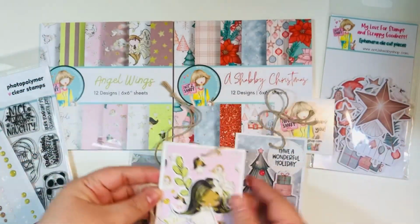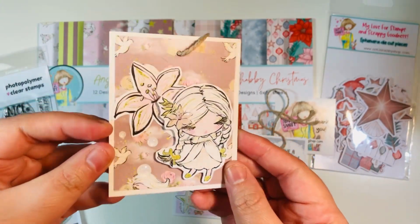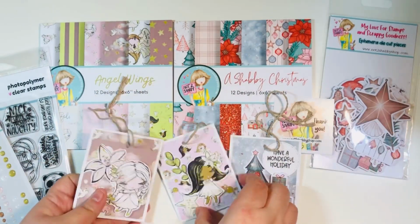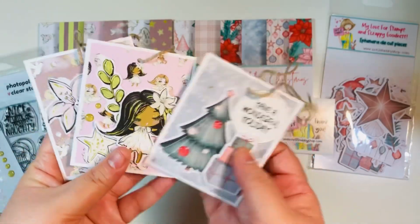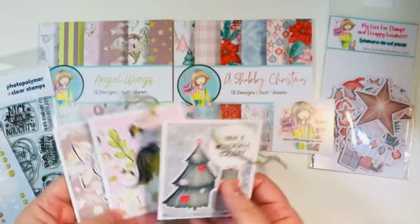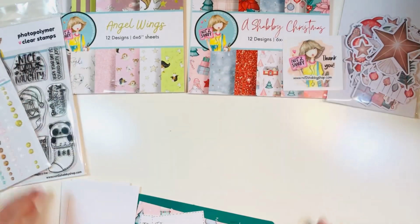And so I did punch a little hole, add some twine, and so I could hang these on the Christmas tree. Some I added sentiments to the front. Others I did not. And so you see here, I also added a little to from label on the back side. So these are just so super easy. I'm going to show you today, we're going to make 2 from 1 sheet of 6x6 paper. So I have all of my supplies today. So let me push this up.